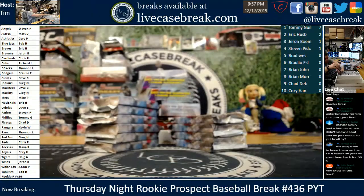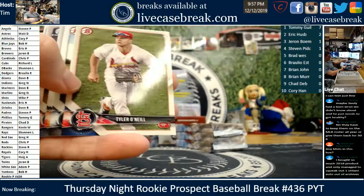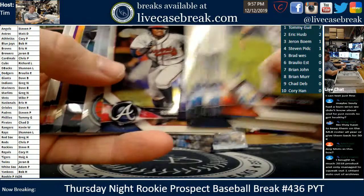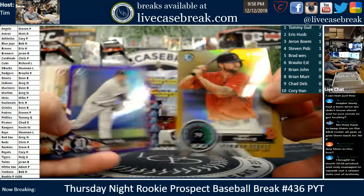That's a rookie auto out of 18 Bowman — they were not so easy to hit. Nice Acuna trending and an Adam Haisley refractor out of 499. Sour Garcia and Eloy. We got gold on the way and purple in the autograph spot — Acuna. Nice Vladdy back when he was the top 100, number one. Chance Adams. The gold is a Sam Travis for Boston, two points, and the purple's a non-auto Fato out of 250. There's the Travis — 31 out of 50, Fato. Boston Red Sox, two points, Greg H.